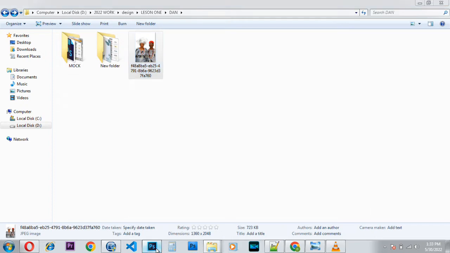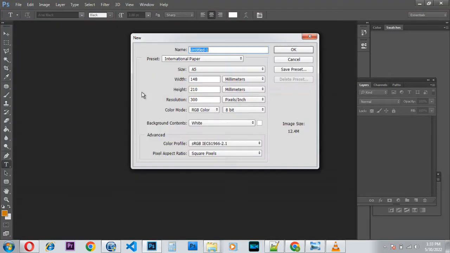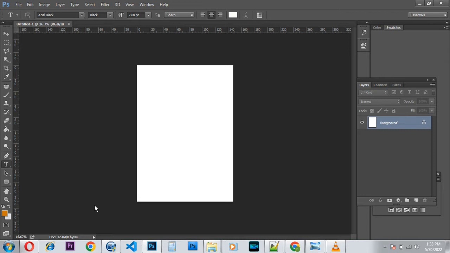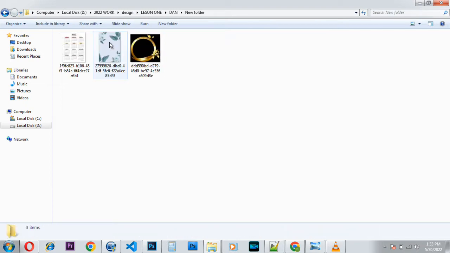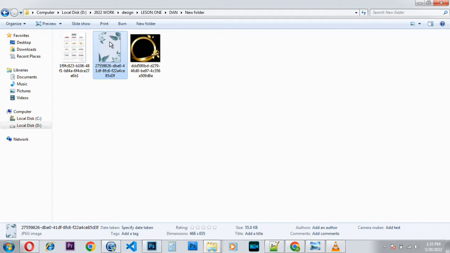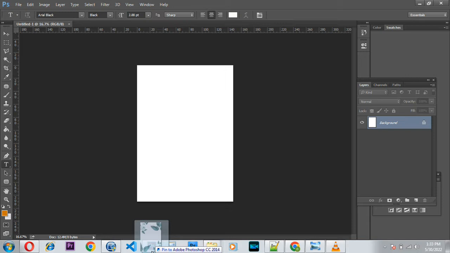The first thing I'm going to do is to open my Photoshop and create an A5 page. So we already have an A5 page here. What I'm going to do is to change this into inches, resolution 300. Then I click OK. So I start by importing the background by left clicking on it and holding. You hold, then drag and touch Photoshop, then drag and touch the bar until it shows you a copy or plus sign, then you leave it.